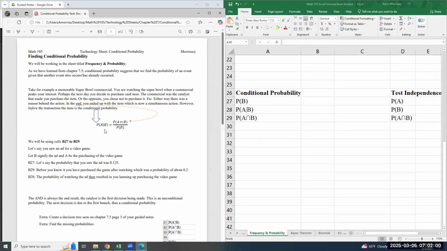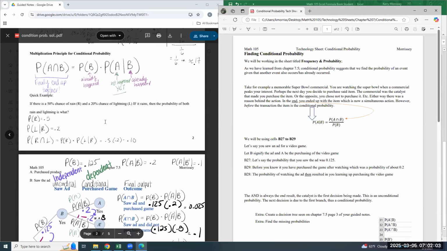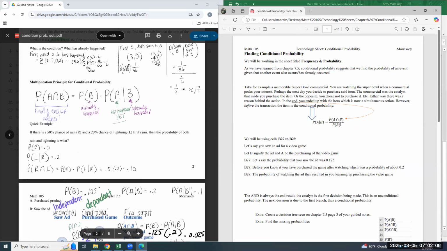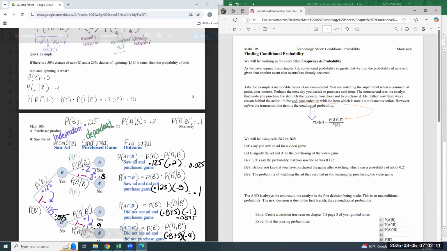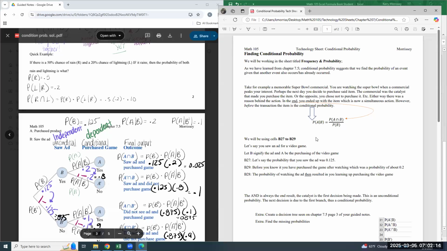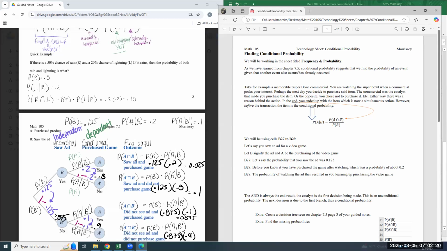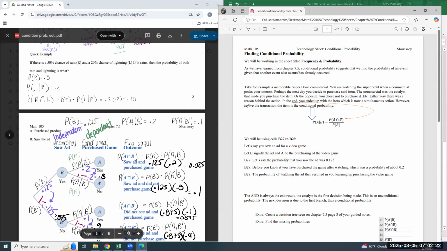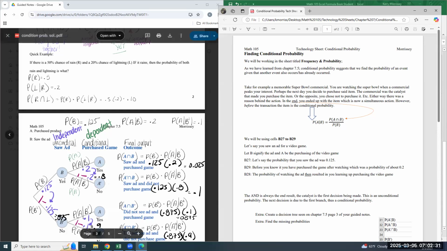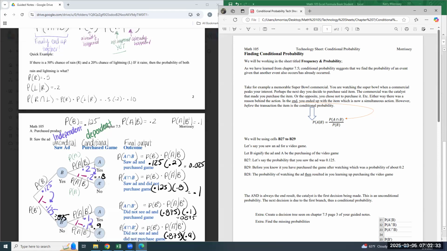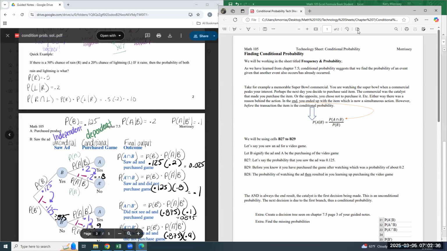So for us, we're going to take not this equation. We're actually going to be using this equation right here, its opposite counterpart. We're trying to find the "and" portion, and we are going to be doing this exact decision tree. Let's say you saw the video game ad. We are going to be given some of these values, not all of them. As you can see, we might have to do some negation. We were given this probability of B, we saw the ad, and then the events leading up to us actually purchasing is about 20%. So we're going to enter that in.